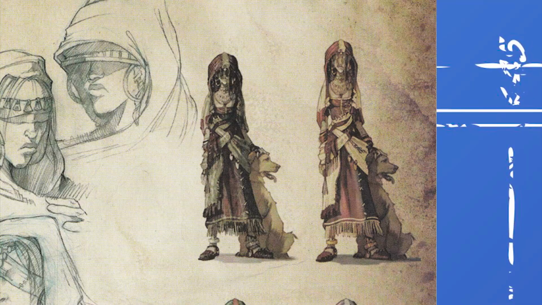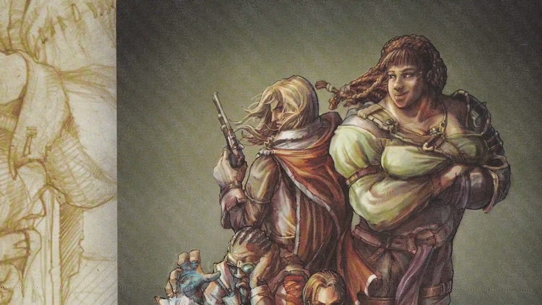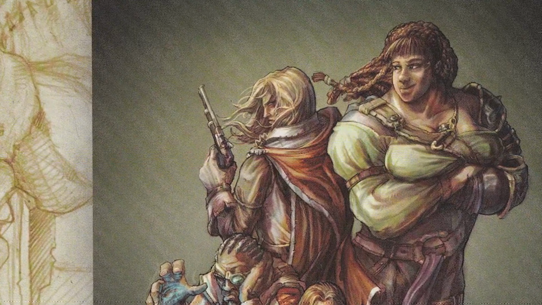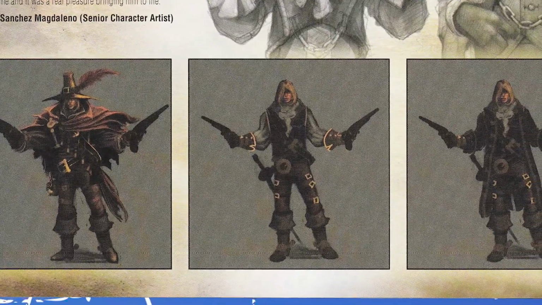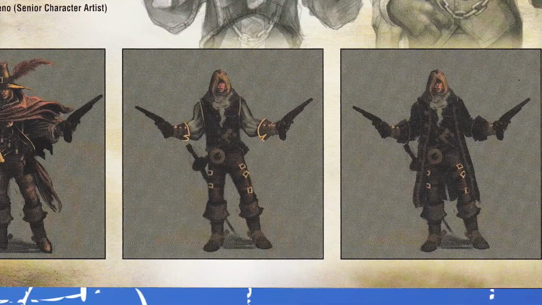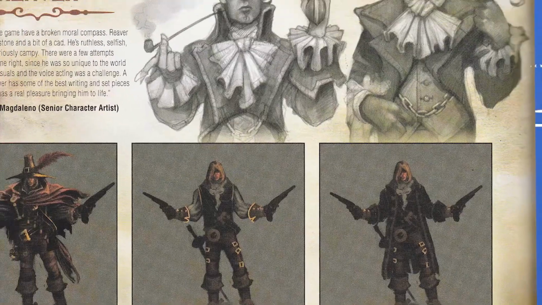The biggest change I can see with the character development is Reaver. Here we can see that at one point he had long blonde hair, I guess fairly standard for a rogue character. George Sanchez Magdaleno, the senior character artist, said that it took a while to get his physical features to suit the ruthless, self-obsessed Reaver we have. While this Reaver looks badass, the Reaver we have suits the role better.